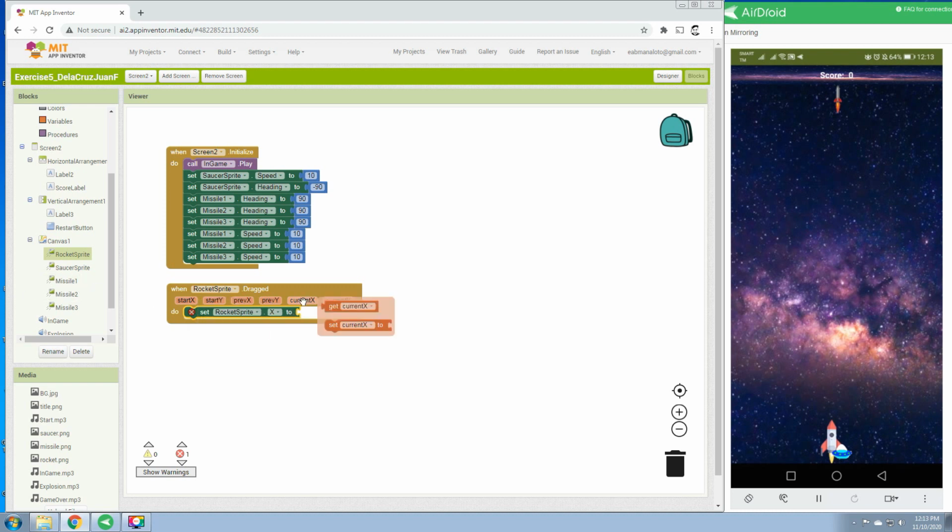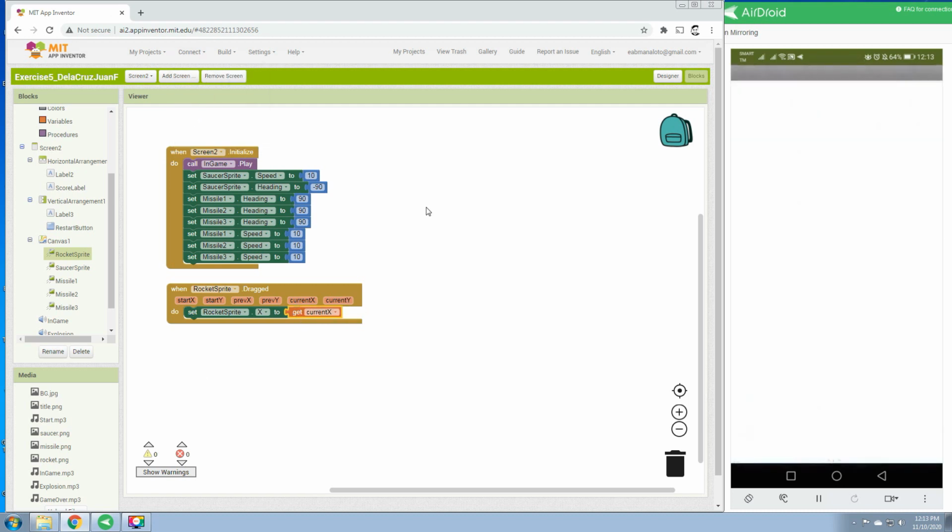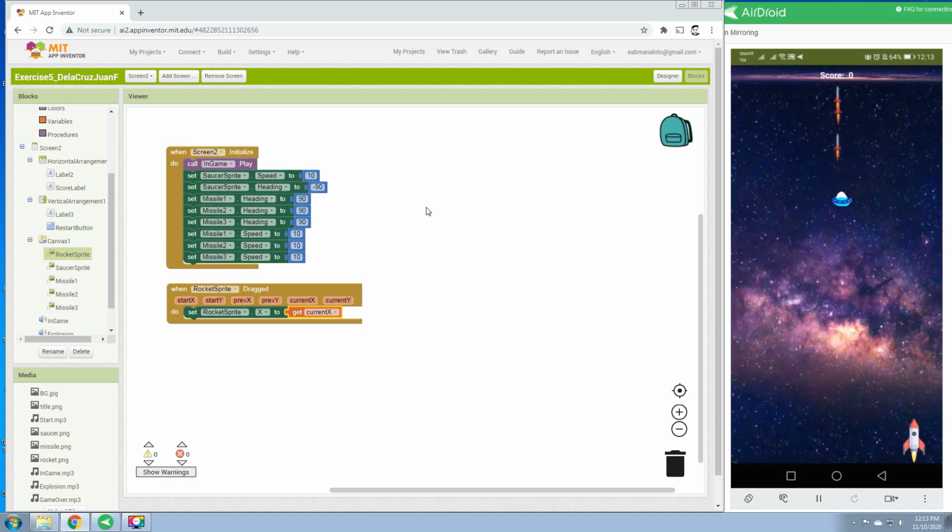And let's have the current X. Get the current X. So every time we move our fingers from left to right, the rocket will go from left to right. So that is the rocket sprite dragged.